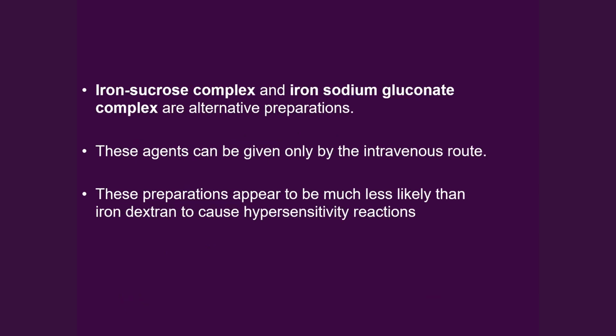Okay, next preparations are iron sucrose complex and iron sodium gluconate compounds, which are alternative preparations. They can be given by intravenous route. Usually IV route is chosen to avoid the pain, but the adverse effects we saw in the last slide should always be kept in mind. These preparations have the advantage of having less chance of causing hypersensitivity reaction. That is the added advantage of these preparations. So these are parenteral iron preparations.